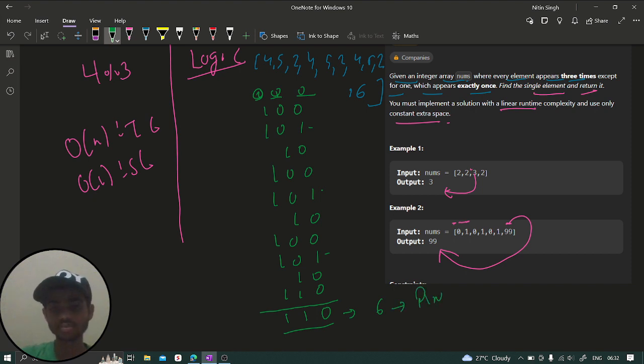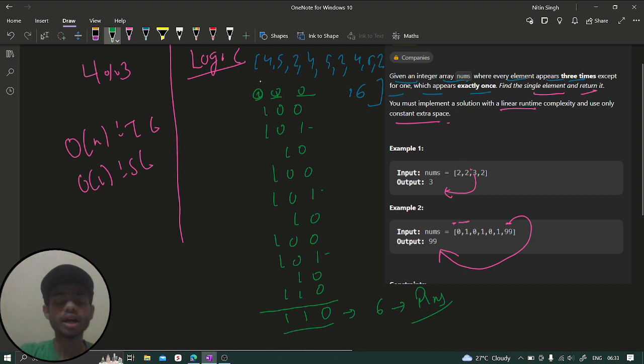So we can say our answer. I hope this makes sense, right? So with this, I hope you understood the logic part. Now the question comes, how are we going to do all these things? We are going to convert all the numbers first of all into binary representation. Then we are going to do it like this. This is just to help you understand how our logic is going to look. Now for the coding part, let's see how we are going to do this.